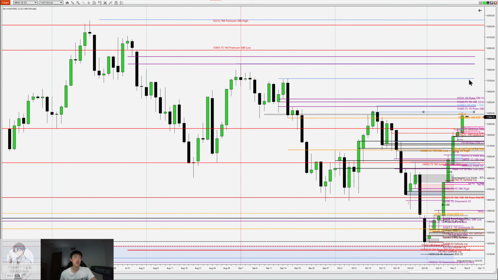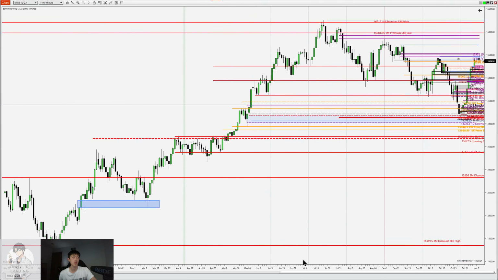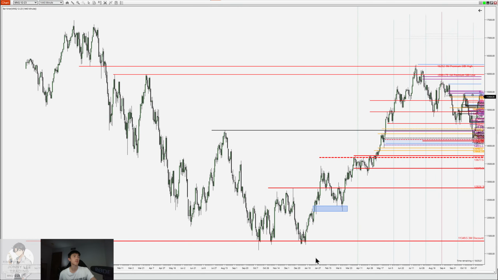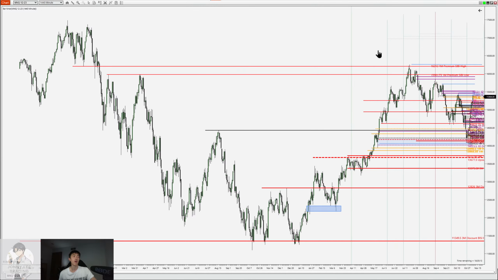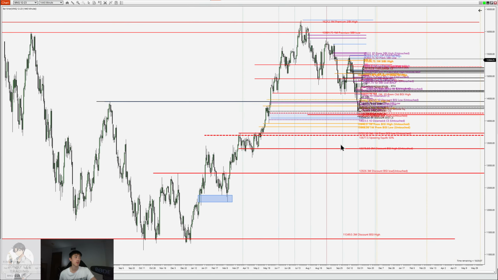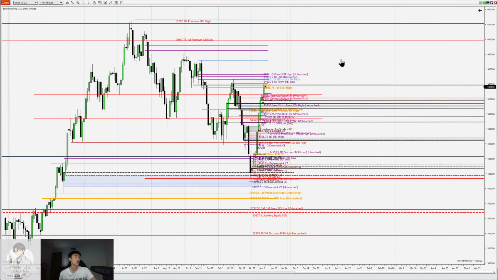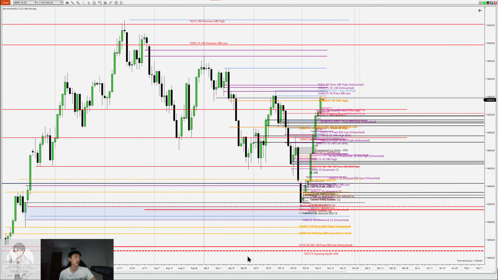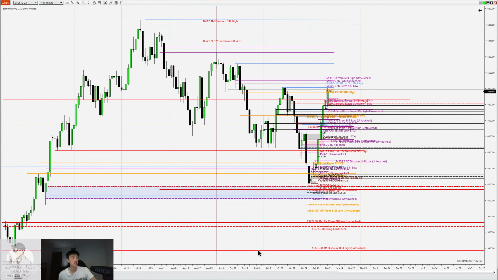See if we close above and continue, because if we do and we aim for these relative equal highs up here, then we will probably end up aiming for this daily as well. And we would have started a market structure shift to create movement towards this area that's way up here, well past this monthly CIVI. Now, to be fair, we have not even come close to coming down to equilibrium of the larger swing. So I am hesitant to say that this is the bull market turnaround, the bull market reversal.